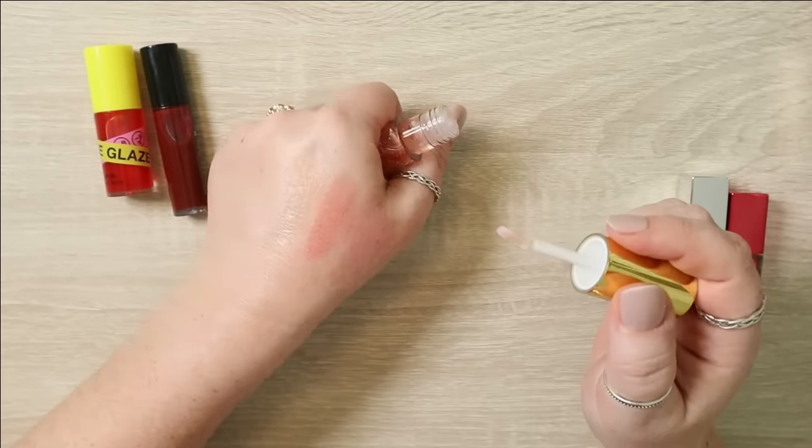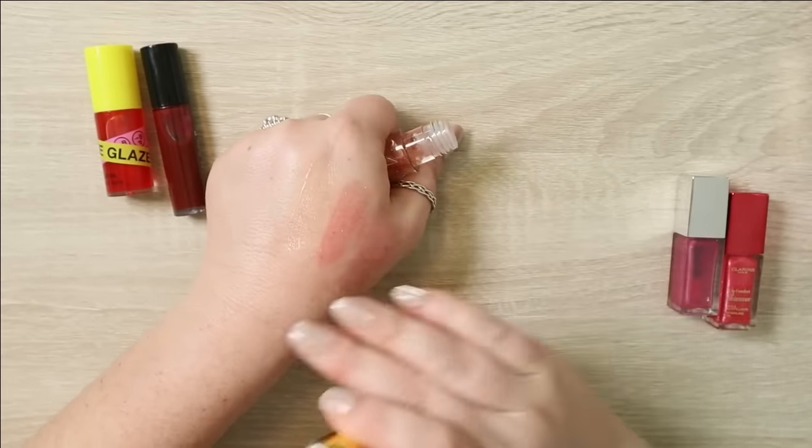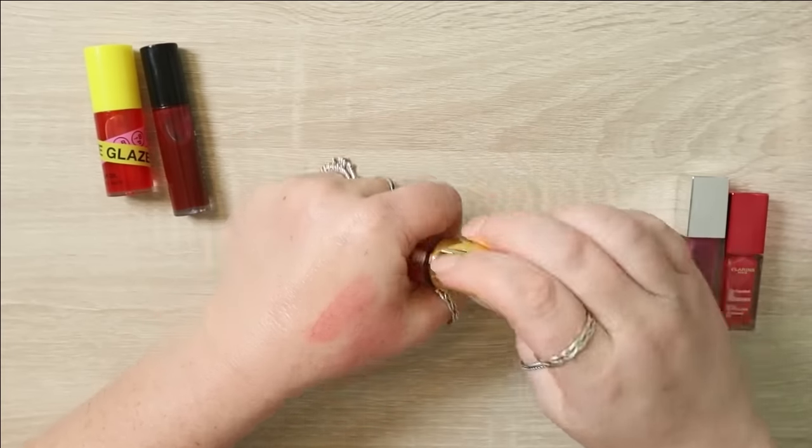This one from Winky Luxe is like your conventional lip oil. It's very smooth, very slippy. These two have a little bit of stick to them.